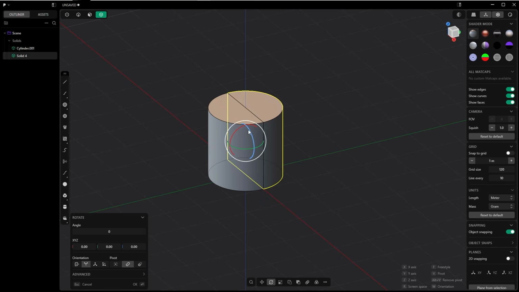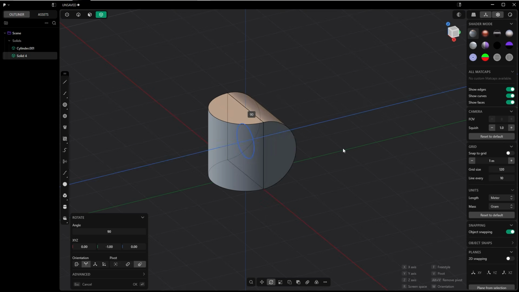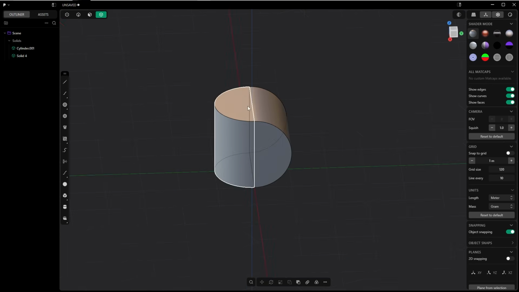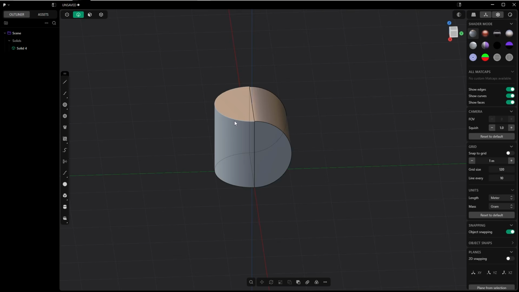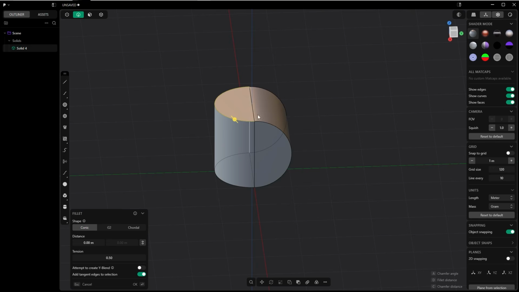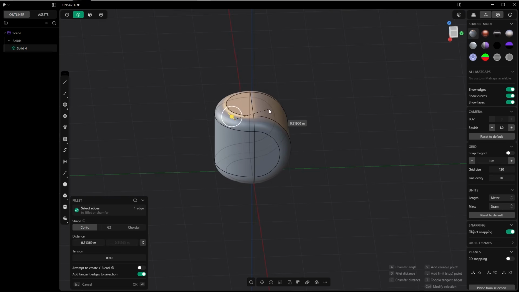Like I said, blue stands for Z. That's why I can punch in Z90 right away and press OK. Select both solids, press Q twice for running the union boolean and press OK. Go to edge mode, select one of these edges. You can also select the whole edge loop, but one edge is completely fine for filleting this whole edge loop. So if I press B D for going into the fillet right away, I can give this guy a big fat fillet, so something like this, let's say, and press OK.